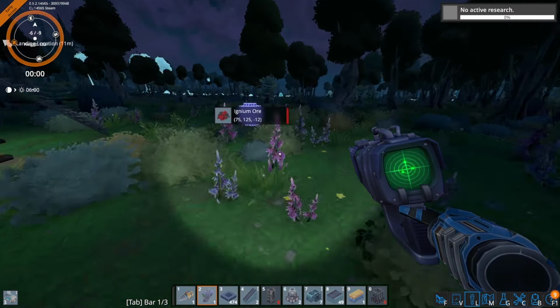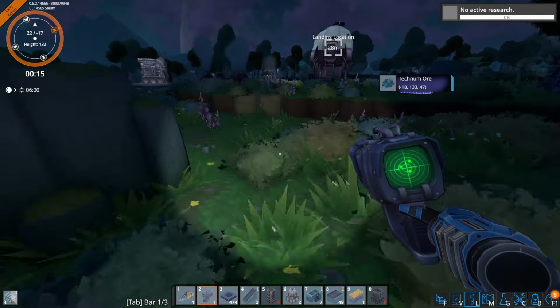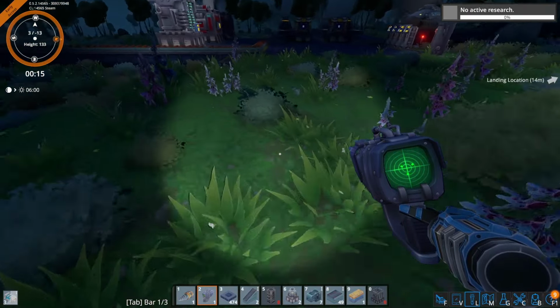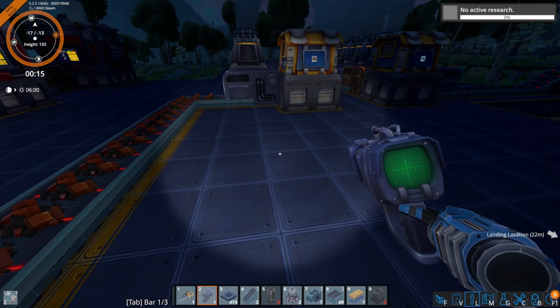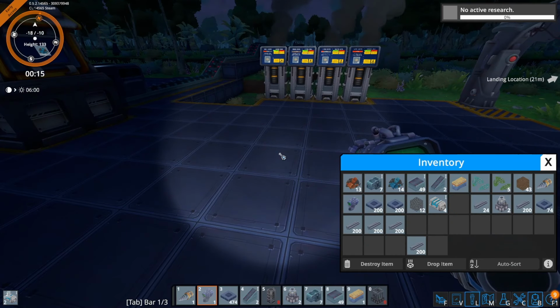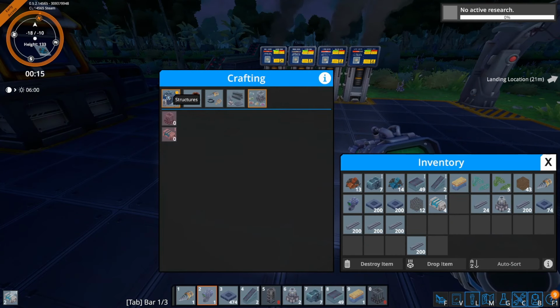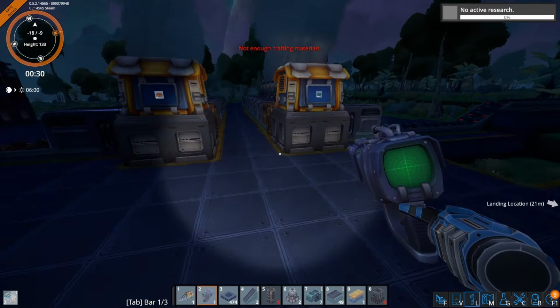Where was it? Up there. How should we get it over here? First of all, we need slabs. Why do we have so many slabs? Oh, because I built it without the protection. First of all, let's get the burner. We have nothing to do.